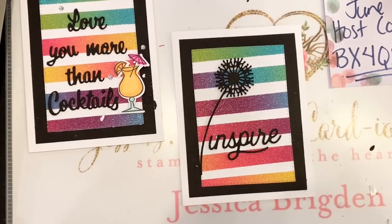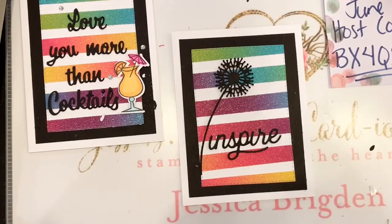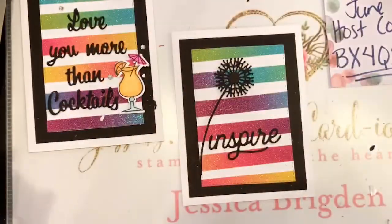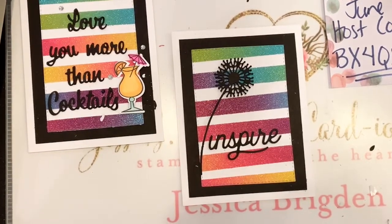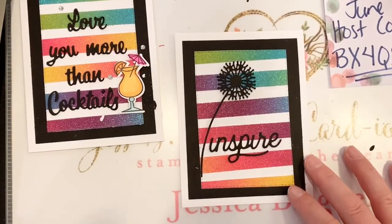All right, good. Diana said flower on the left. Perfect. Yes. Krista says yes, video for these other cards next. All right, as long as you guys aren't tired of the glimmer paper, I'll definitely have to do a video on that. I will do that. Bonnie says autocorrect makes it sound like she's had too many cocktails.